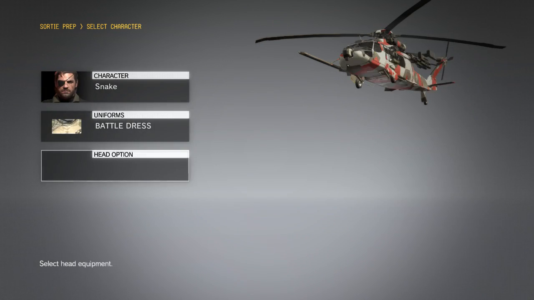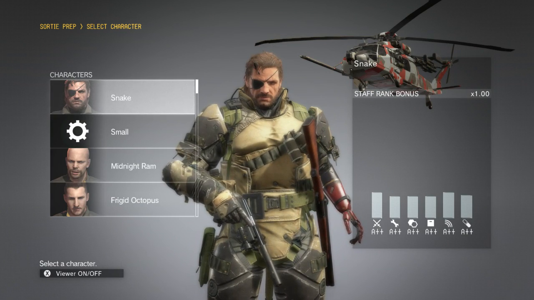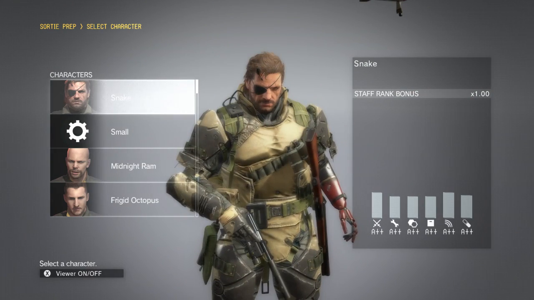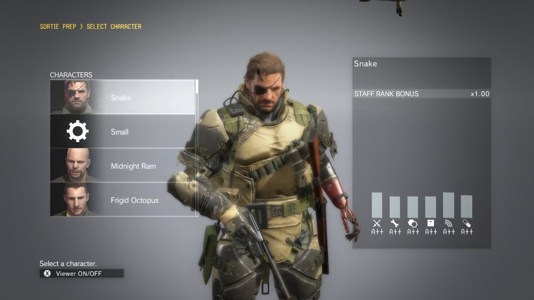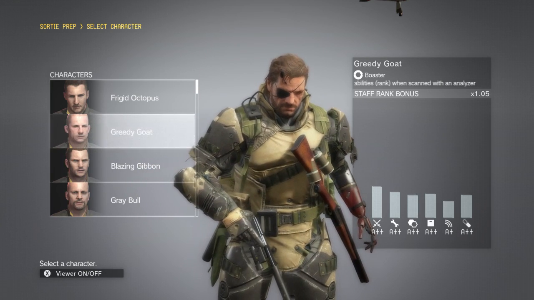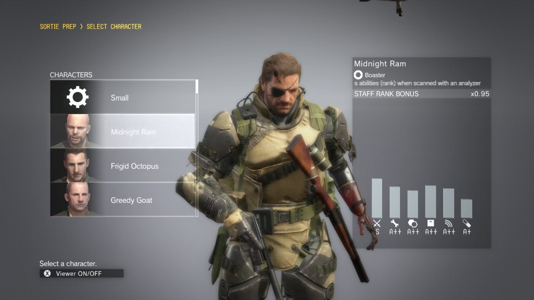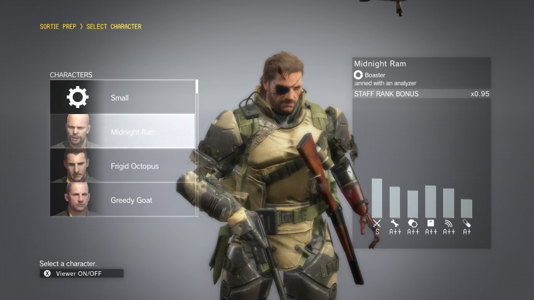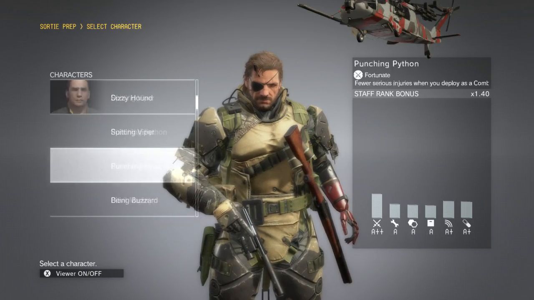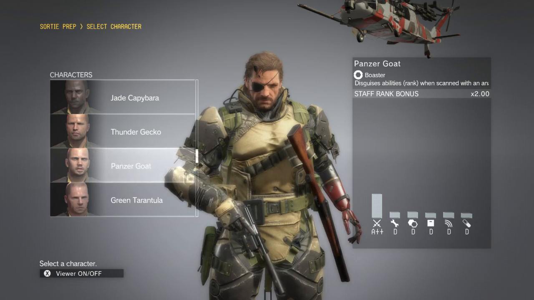I'll take the battle dress just in case, and I wouldn't take Snake. Don't take Snake, right? Because you lose a lot of heroism if you mess it up. You already lose a lot if you mess it up anyway, but you lose so much more if you mess it up. One thing to note as well in the top right is the staff rank bonus. So you see I have an S-rated dude here, and I actually get less if I complete the mission. So always just pick someone that's really, really bad. I say really, really bad, they're still very, very good.